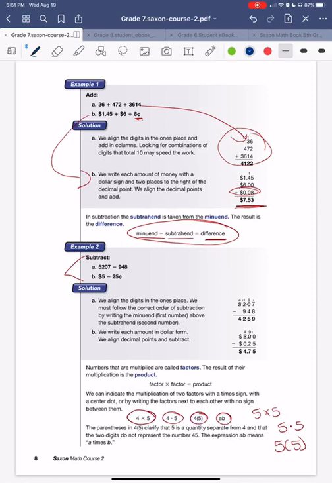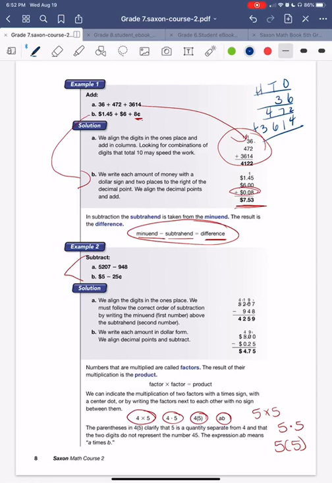All right. So here are some examples, and as you can see, it's simple. Addition is being done in this first example. All they're simply doing is adding. But make sure when you do add that you're lining up according to place value. So your ones should be here, your tens should be here, your hundreds should be here. So if you line those numbers up correctly, you should come out with the correct answer if you're lining them up and adding them correctly.